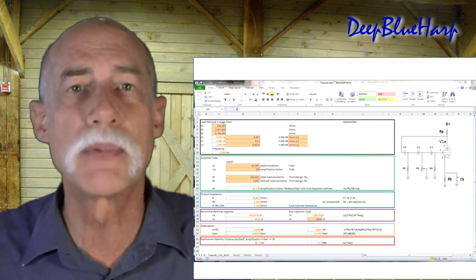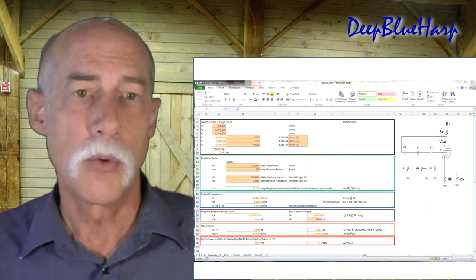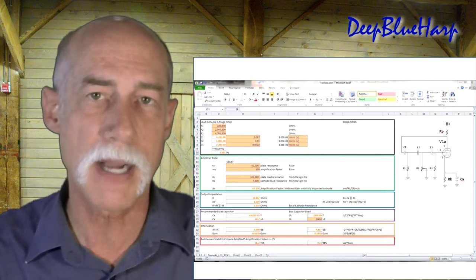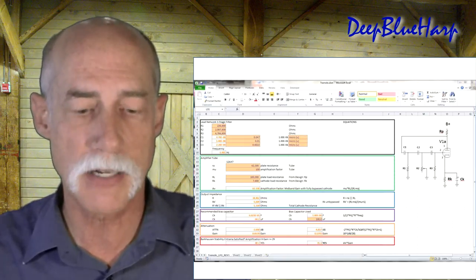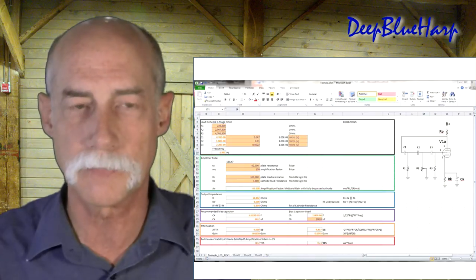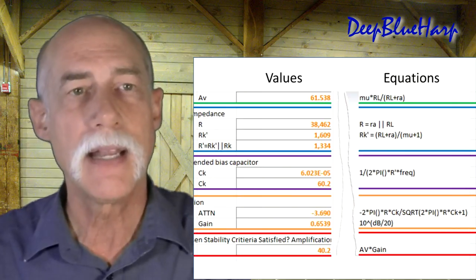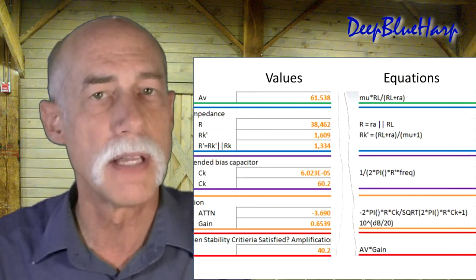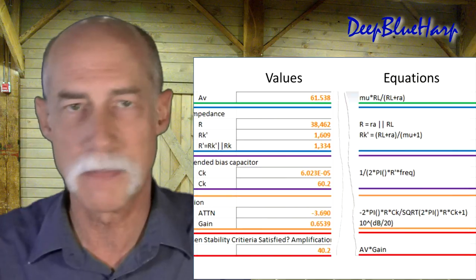Now then, here's a spreadsheet. You can go to my website deepblueheart.com and download this. It's available to you. On the right is the schematic again with the variable names that you'll put on the left. On the left you'll see boxes in order from the black box at the top to the red box down below. What we need to put the input values, check the amplification factor, and finally check out whether or not the amplification factor is sufficient to sustain oscillation. So in the spreadsheet you'll find that for the mid band gain it is mu times load resistor divided by the quantity of load resistor and the resistance of the plate all the way down to the bottom. So I've shown you the basic calculations there so you can check and verify and change if you'd like.